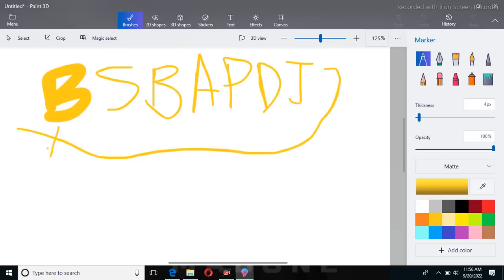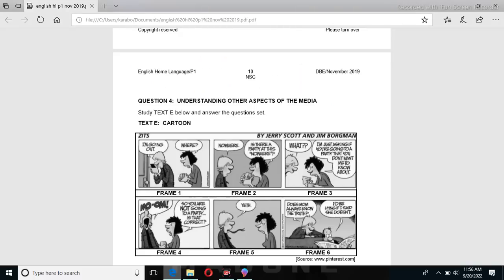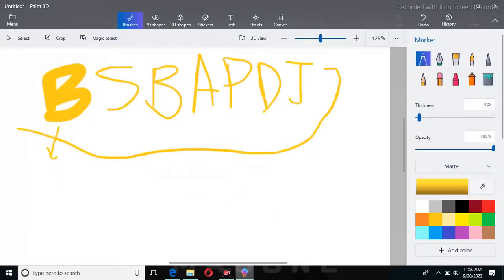Background. You go to the cartoon now. Okay, background. Let's see. They look like they are in the house next to the bed. Okay, you write that down. Next to the bed. You see? Next to the bed and stuff. I know I'm a very bad writer. I'm not good with the green screen. They are in bed. Let me write bed.